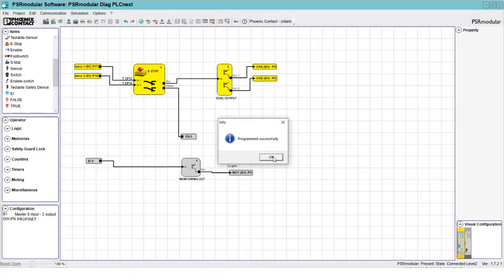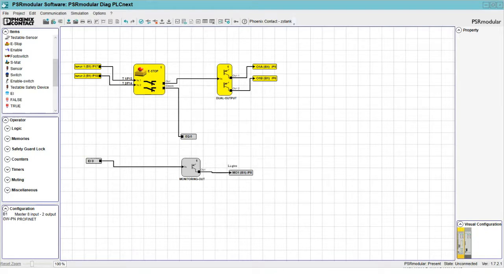All right, saved successfully. Now, again, I have a red light. You can't see it, but there is one. I'm going to hit disconnect and restart. Once I hit that, my PSR modular will disconnect and restart itself, and it's got all green lights over here, so I'm looking good. So pretty good stuff there.